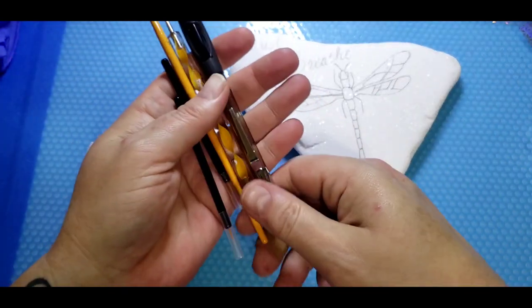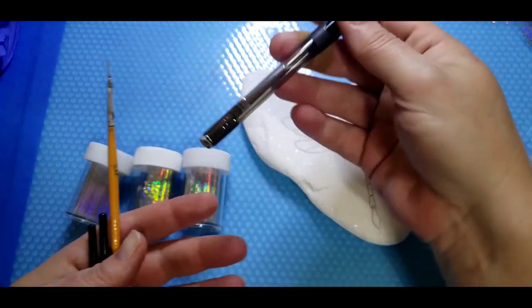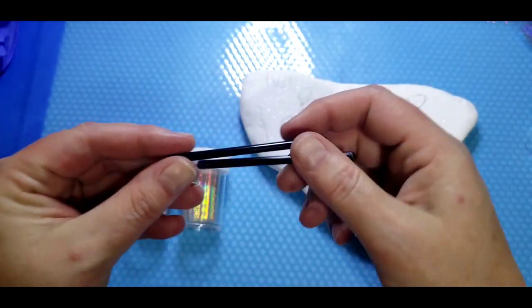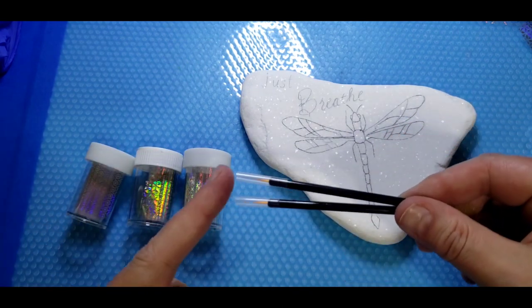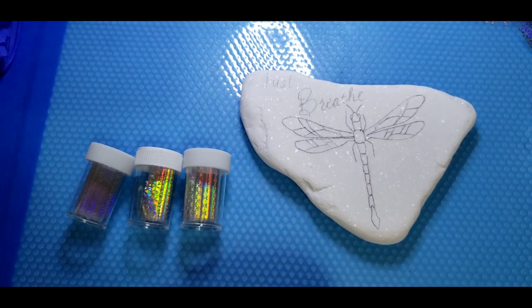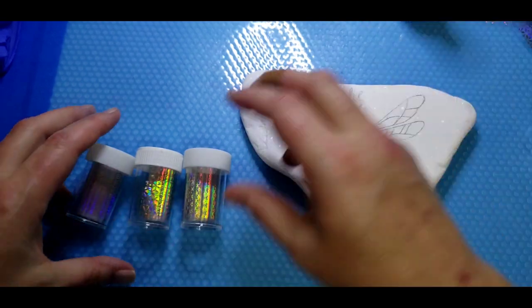Here's some tools that I'll be using. I used this to use carbon paper to trace the dragonfly onto my rock. Pencil, liner brush. These are disposable eyeliner brushes that I use with the glue so that I don't ruin all my brushes. They come in real handy and they work for fine lining too if you don't have a good fine liner brush or you just can't get one that's thin enough. Those work pretty good.